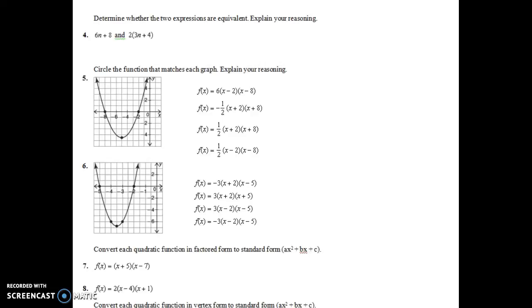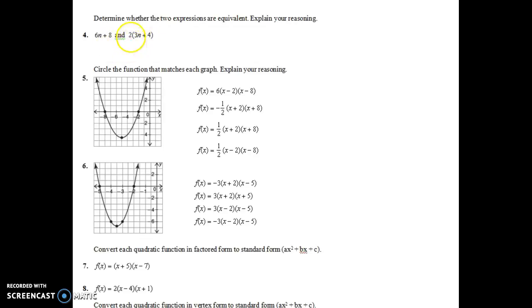Hi, this is some exam review from Chapter 2 in Algebra 2. I'm first going to start by going over Reportable Standard 1, the simplifying standard. So if you look at question 4 with me, this is an example of something we did in simplifying standard. It was to determine if things were equivalent. And we just did that by distributing, adding, subtracting, multiplying.